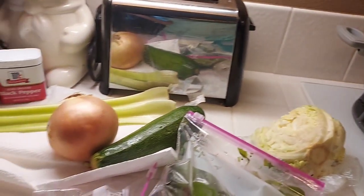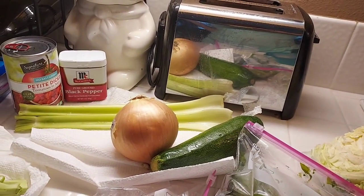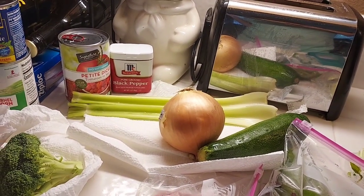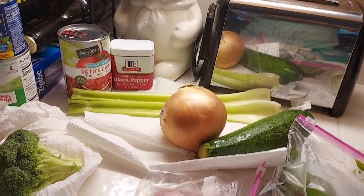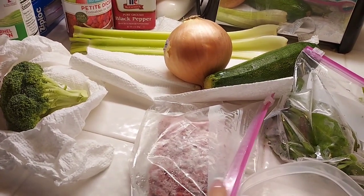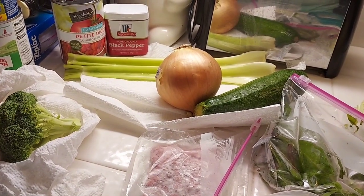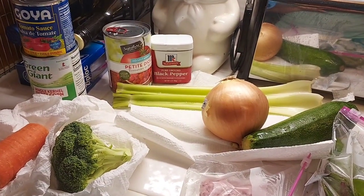So I will be making hamburger vegetable soup. Mama used to make this a lot — this was what she would make very, very often because she would always just have stuff that she needed to use up and put together, and it was the best soup ever. So let's get to cooking.